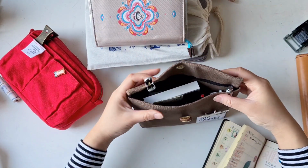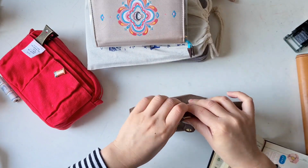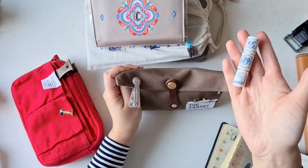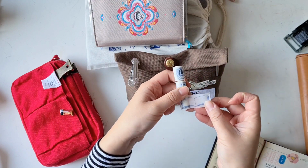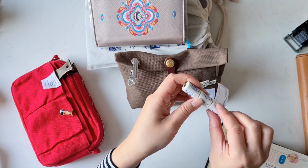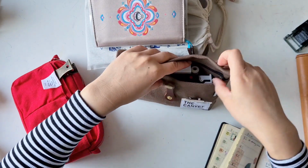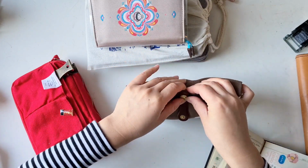So that's all it is in my craft pack, and it's ready to go. And I'll put that aside. I also have an art pack. Oh, forgot, it fell out. I also have some washi tape with the dates in it. I think I received that a couple months ago. Yeah, that is a good title washi tape. So you can definitely put that, I would definitely put that into my craft pack, because it's quite easy and portable to use. So that is my craft pack there. Put aside.